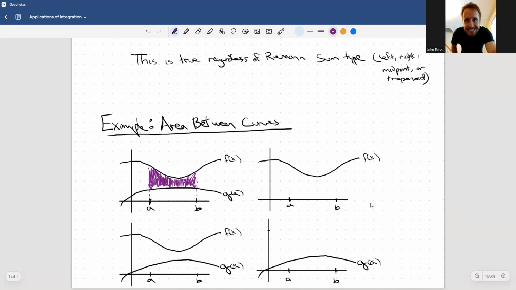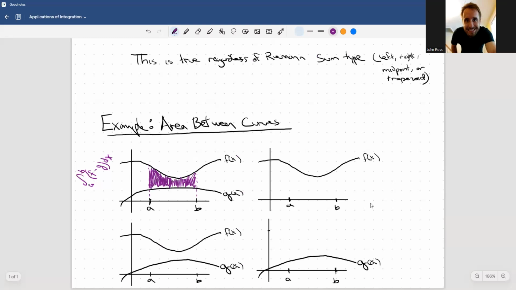Now, I'm not going to bury the lead here. There is a formula for this, and it's exactly as follows. We can calculate this via integration. It's going to be the integral from a to b of the function f of x minus g of x dx. So we're going to take whatever our function f was, subtract g from f, and then integrate that function from a to b. And so that's what we get here.